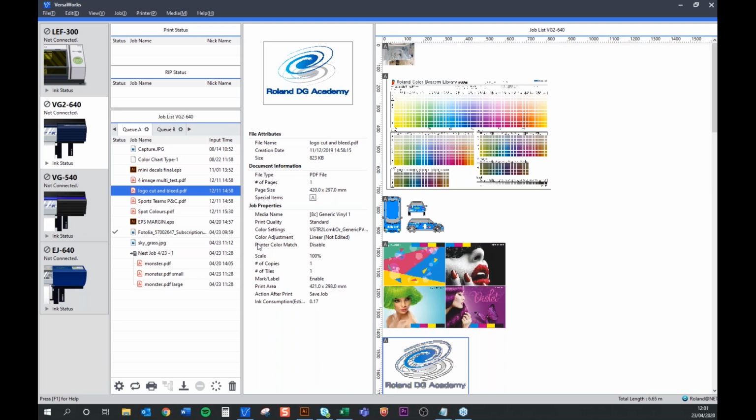Somebody's saying that their designer tends to use a contact black in their profiles rather than a normal black, and that this has ended up dripping off the page. There may be a setting in VersaWorks to stop this, but we've just sent it back to the designers to use a different black. As you mentioned, the ink limits, it can only put down whatever is used within the profile. It won't put down more ink than that.